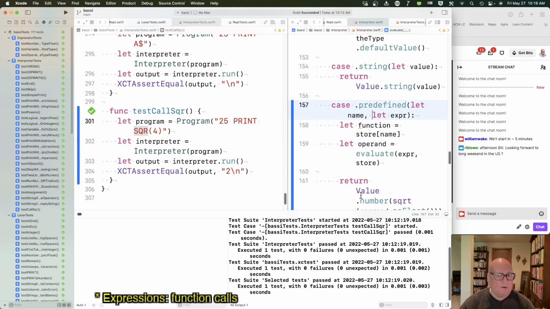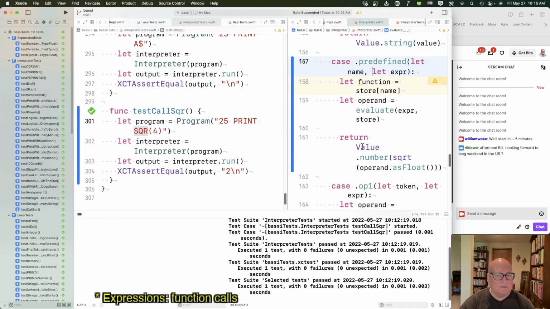And then we would call the function. How would that work? Okay, well, let's try getting it there.